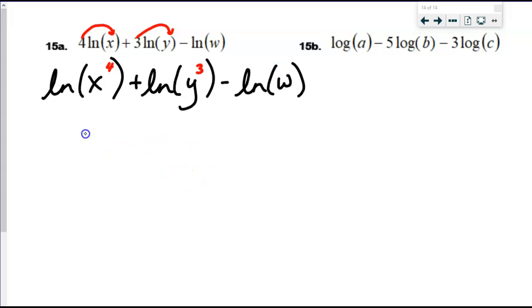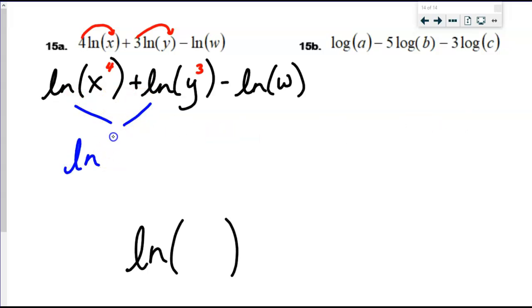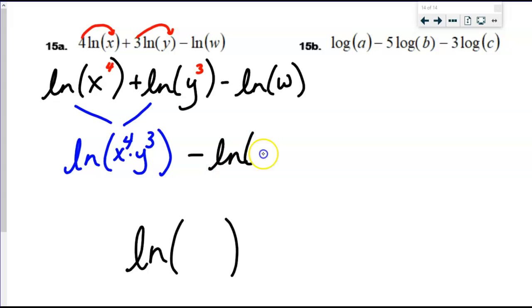So I know when everything gets brought together, it's going to end up being the natural log of some stuff. So I got to work until I look like that. This one's not as easy as the last one because there's 2 positive logarithms followed by a negative logarithm. So maybe it would be smart of us to condense this in stages. Log plus log, this becomes a multiplying problem. So x to the fourth times y to the third when I condense those 2 logarithms. But don't forget, you still have this other guy over here, so you have minus natural log of w.